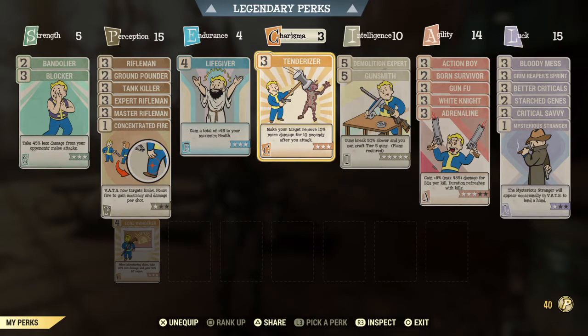Now, in terms of charisma, we only have rank 3 Tenderizer, for the simple reason that we do often use follow-up shots. Once we have our adrenaline up and we get our crits and maybe get some Gun Fu trains going, we don't really need it all that much, but it's nice to have, especially if you're fighting something like a Scorchbeast or anything. It's definitely beneficial, and I wanted to have it here.